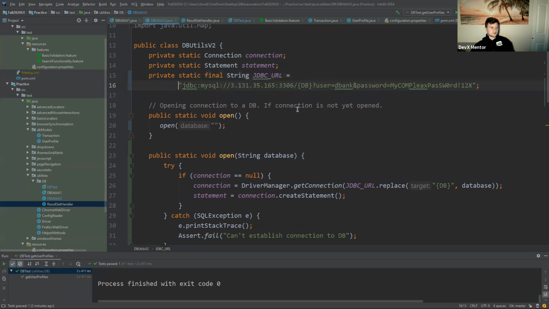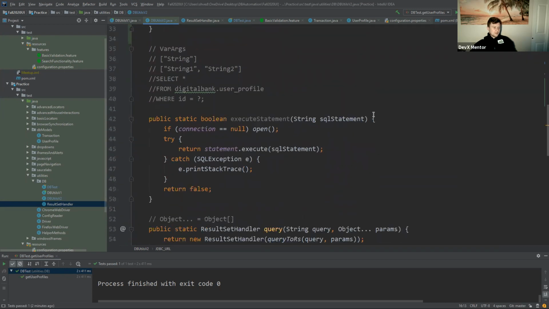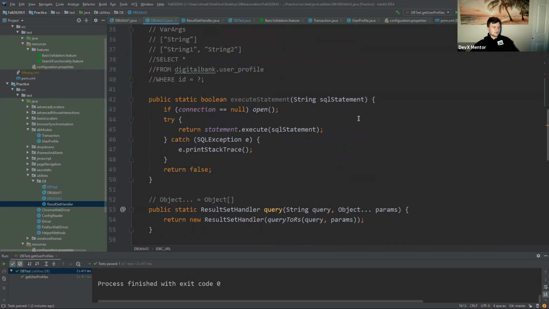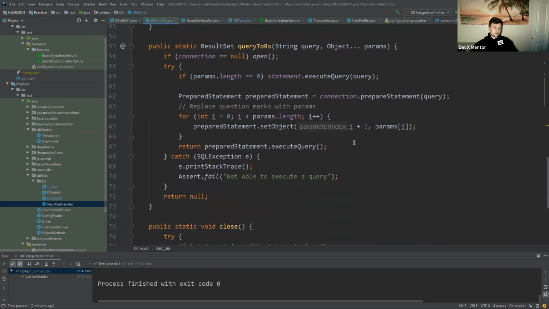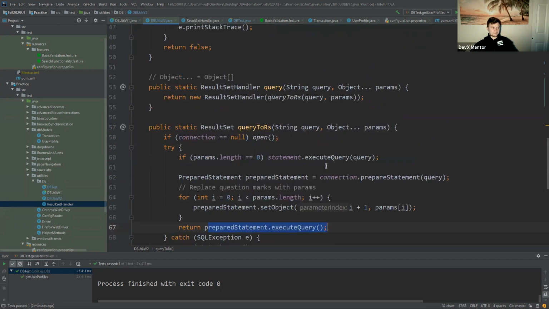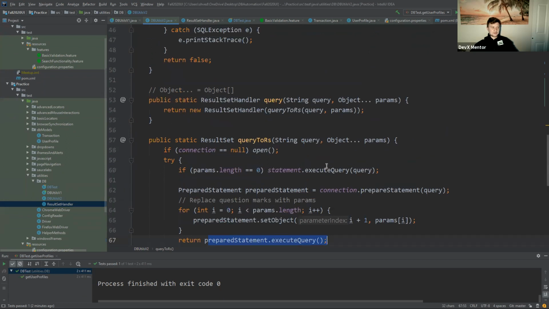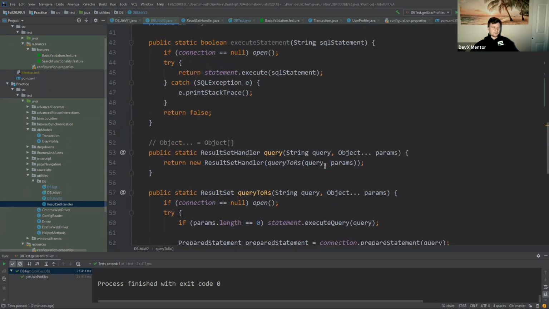Let me drop it here so it's a little more visible. Okay, so one thing to mention, when we execute a query, we call execute query method for either statement execute query or prepared statement execute query. On the other hand, for deleting, updating, inserting, this is not a query, it's more like a statement.